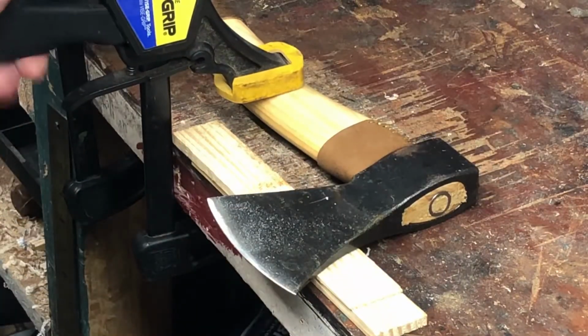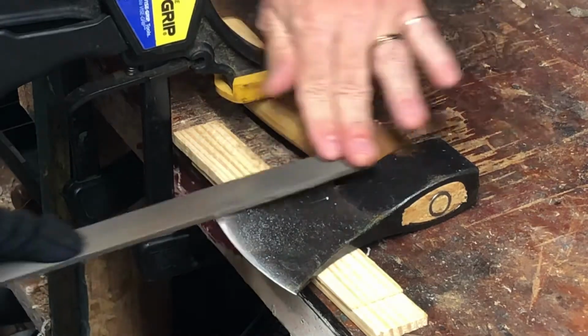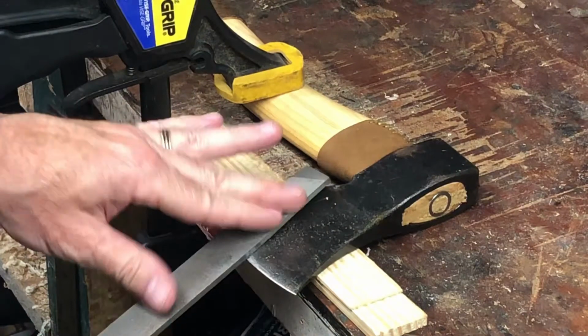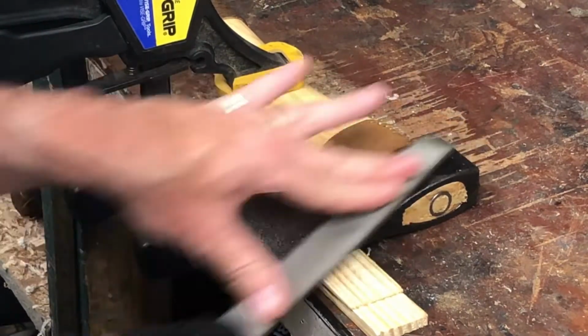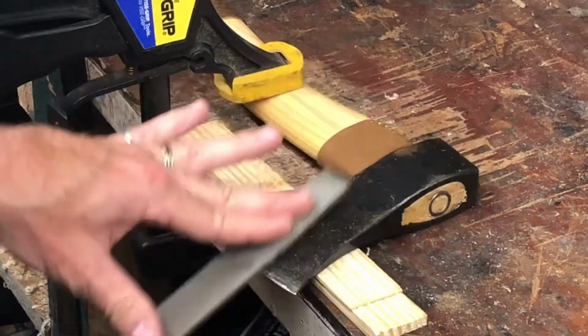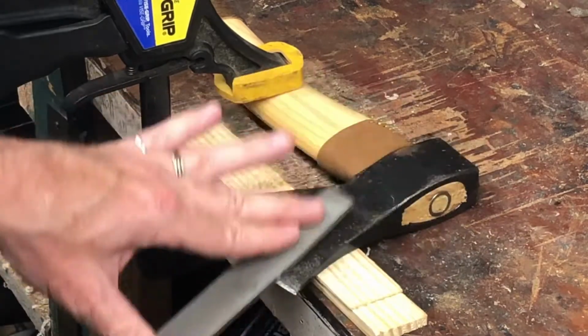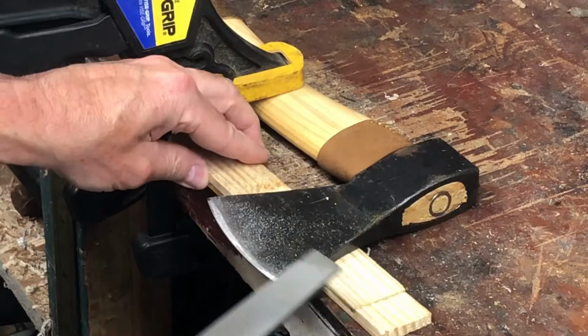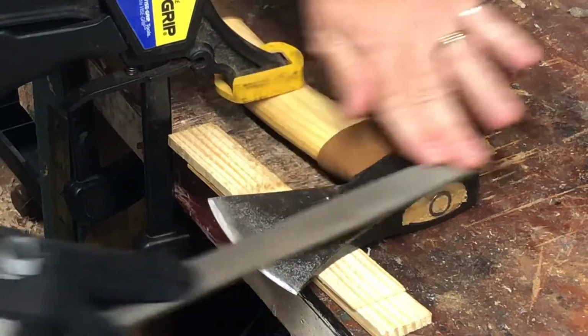You can see that wanted to pivot on me a little bit. Maybe I'm pushing a little harder. I'm pushing firmly, but you really just let the file cut. I think cut would be the right term. And you can tell by the shine left by the cutting where your angle is on the surface of the blade.